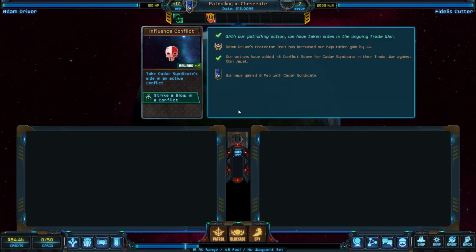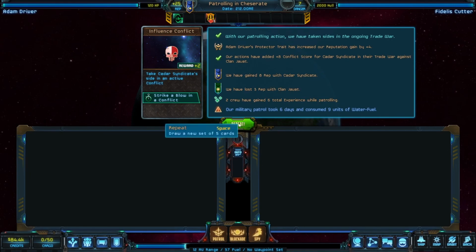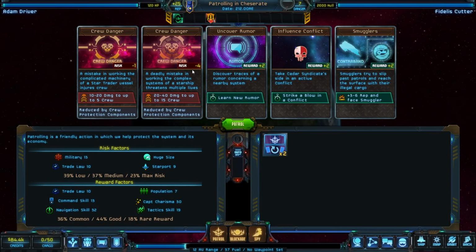Merchant ship? No. Strike a blow in the conflict. So we get more rep. We're losing rep with Clan Javit, but we're getting more rep here. This is not too... See, the minute that I complain about the system, it starts to work.